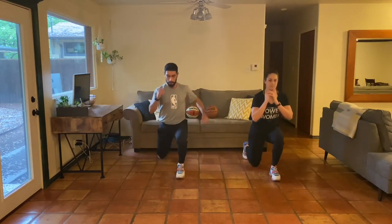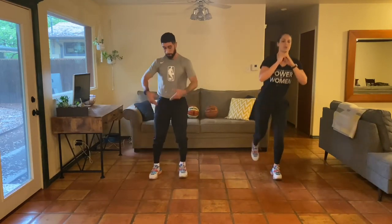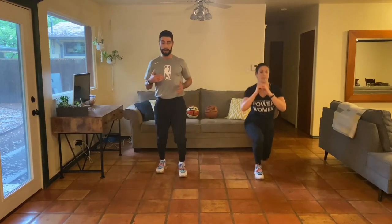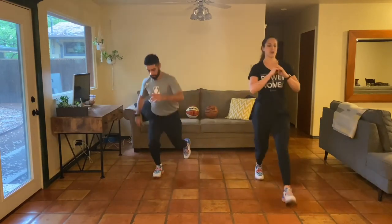Remember, I'm doing level 1, Nat's doing level 2. Reverse, forward, reverse, forward. Remember, that's 1 full rep. When we go back and then forward, that's 1 full. We're gonna go 5 times on each side. I'm just gonna use the middle to find my balance. Natalie is not using the middle, okay? Reverse, forward. Nice job.